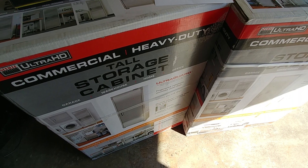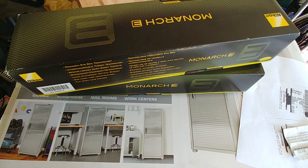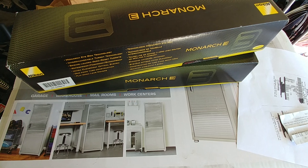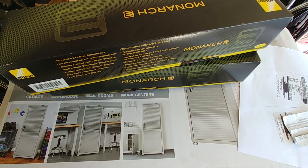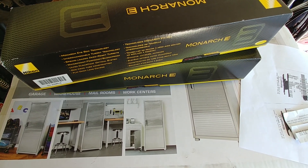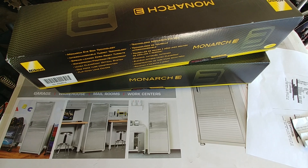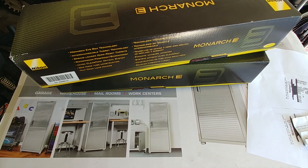I was able to grab two of the Monarch Nikon scopes. I've been kind of holding out on showing these — I was hoping to grab two more north of me, but it's just too far of a drive. Gonna let them sit. I think there's two more scopes, possibly two more binos in my area.